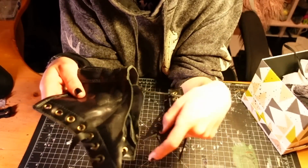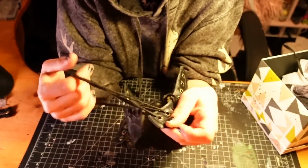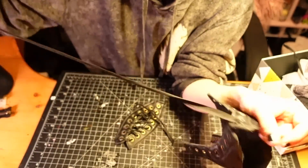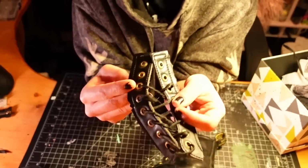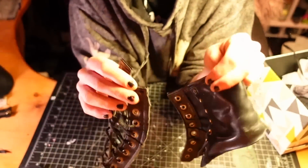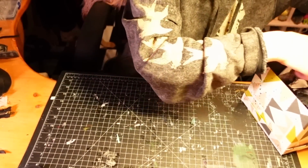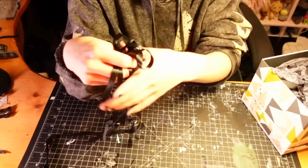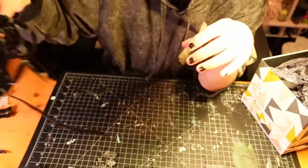These grommet pieces are from my old Doc Martens, and also the ribbon that I used to tie the laces of them with. The ribbon's a little bit destroyed, but that can definitely be used in something. And these are fun little metallic elements that I can incorporate into something or another. I have these black ribbons that were the shoelaces on those horrifying failed Draculaura boots, and I have these black ribbons back, so that's nice.